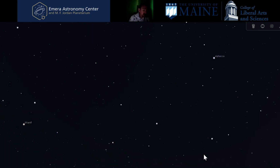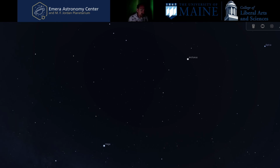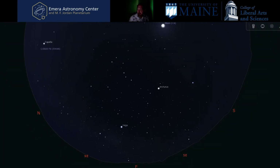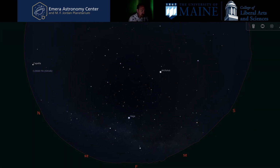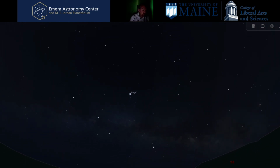Well, Hercules, again, one of those great constellations to check out in the evening sky tonight. I'm going to continue to sort of pull out here so that we can get our full sky back into view a bit, or a good chunk of it. And I do want to move forward in time yet some more. And let's go ahead and do that. I'm going to move forward here, and we're going to stop right about there. This is around basically 11 o'clock at night. And I've taken you a little bit later at night because I did want to take a look at the summer triangle here in the night sky. And that may also help you find Hercules if you need some additional help.